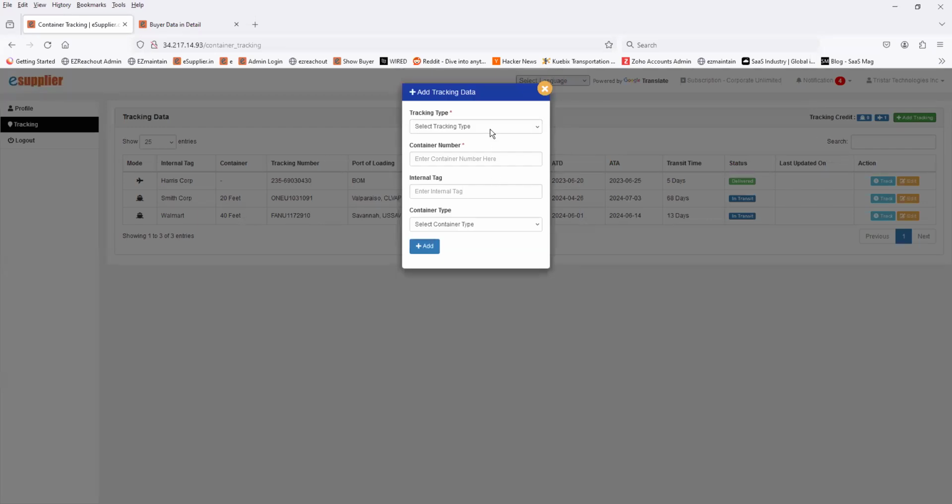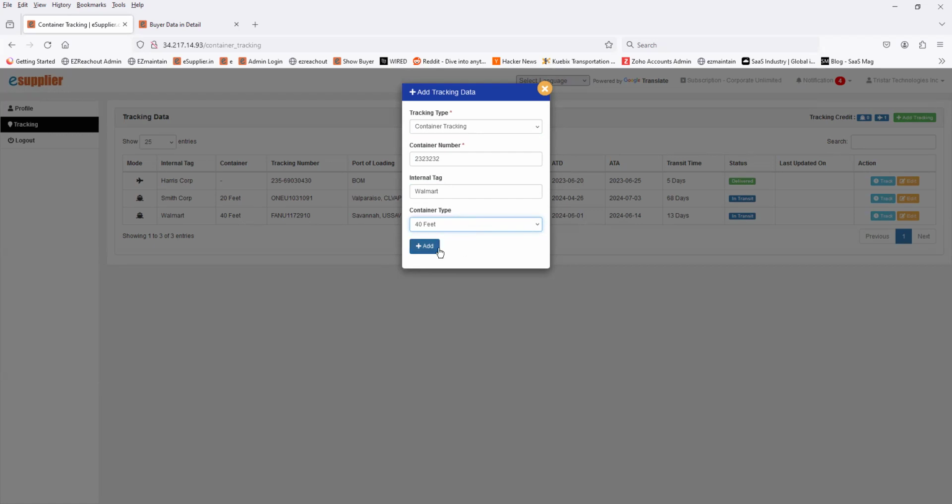A dialog box will open. You have to select what you're willing to track, container tracking or air cargo tracking. So if you're willing to track a container, select container, enter the container number. You can also tag a comfortable tracking internal ID name, could be a customer name or a supplier name. So let's put Walmart. And what is the tracking number about? It's a 40-foot container, 20-foot container. You can define it, so it's easy for you to identify. Say 40-foot container. When you click on the Add button, the system will start tracking the container in real time.